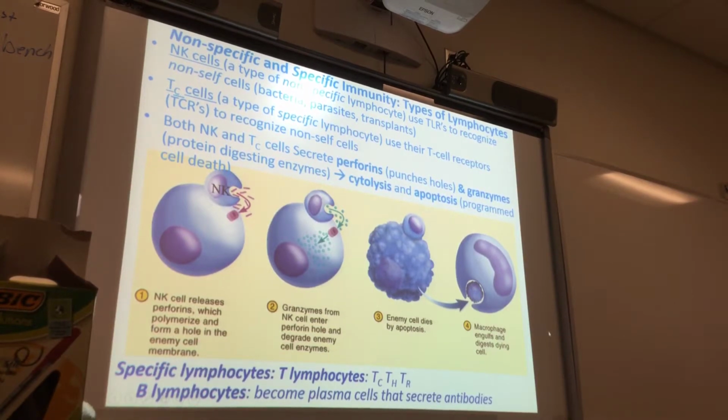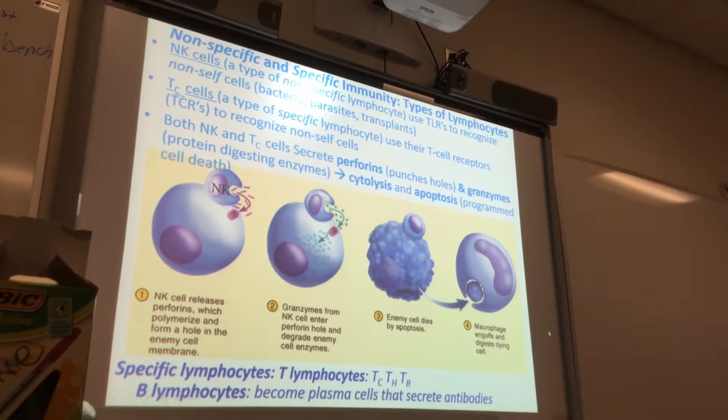So, actually, there's three types of T lymphocytes. Cytotoxic T, helper T, and then we don't talk much about this, but I like this name. It's a regulatory T, so I call it a T-reg. Helps me remember, T-reg, yeah. And remember, those are the T lymphocytes, and then we have B lymphocytes. They're the ones that make antibodies.